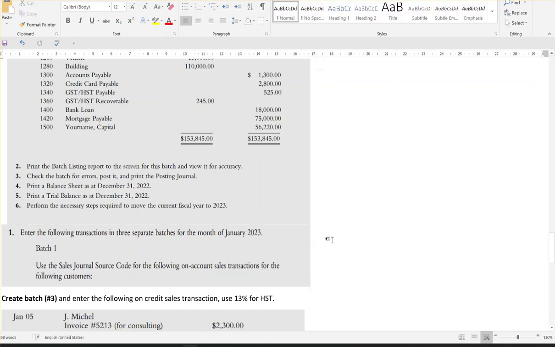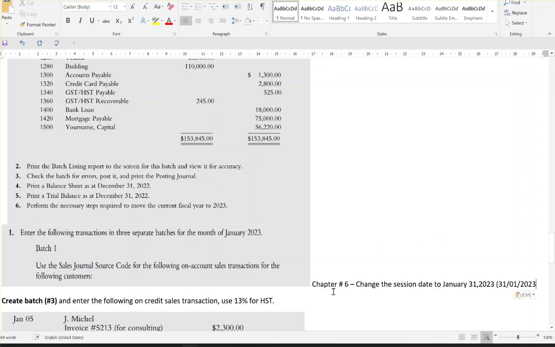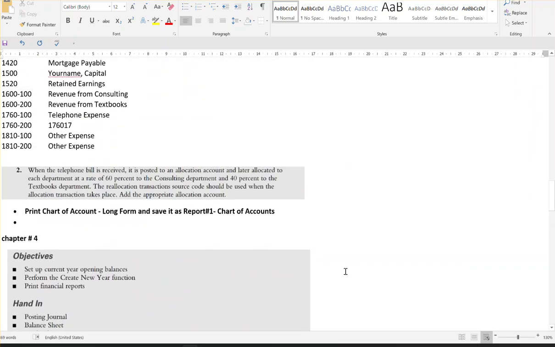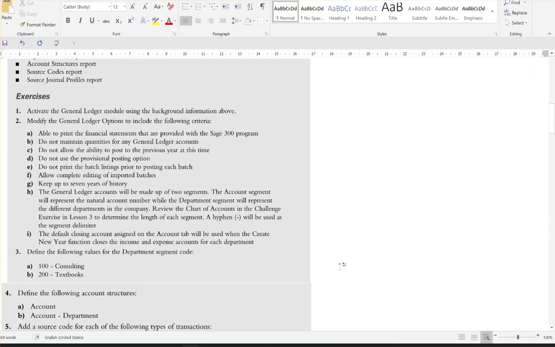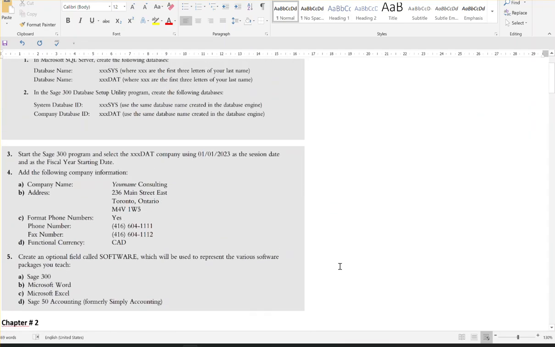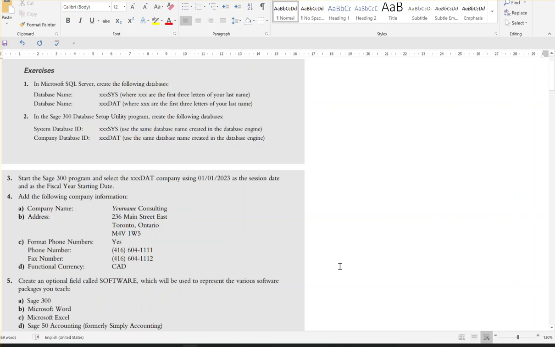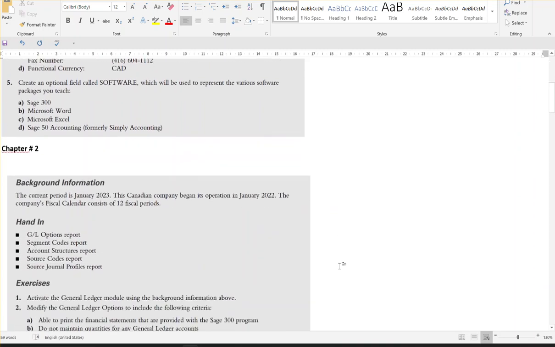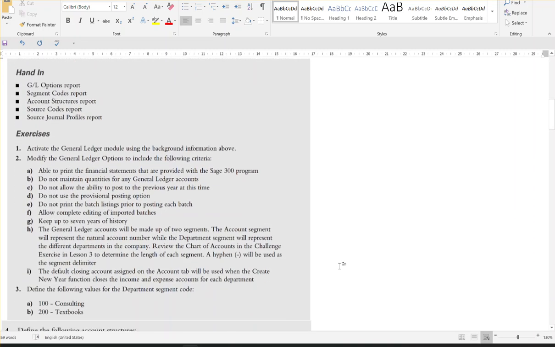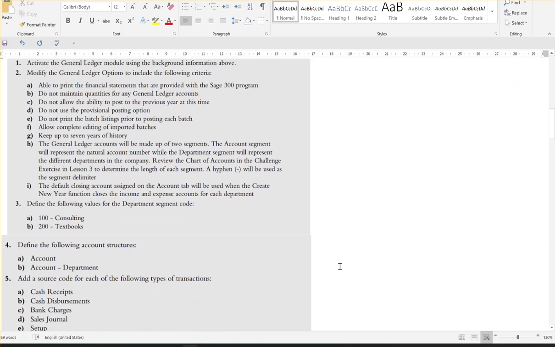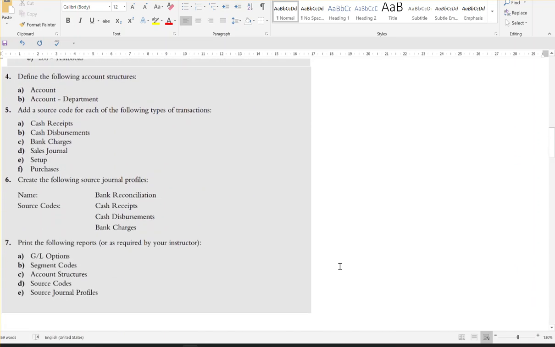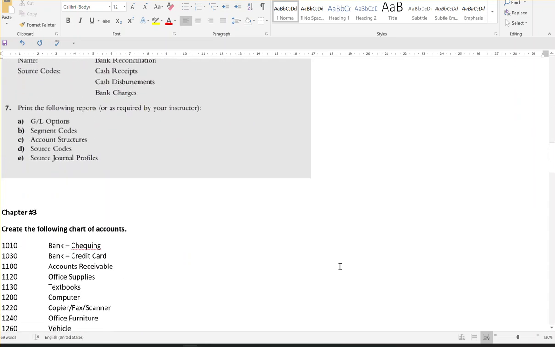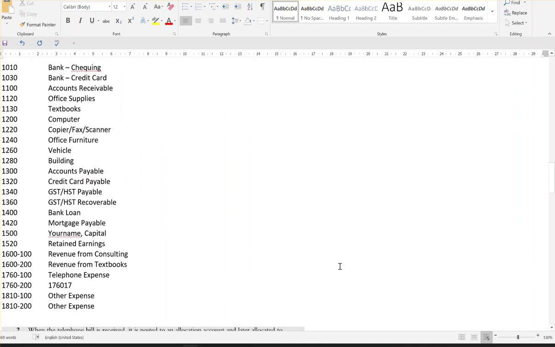Before you enter these transactions, you should have a date. That's the date. So I'm just going to go at the top just so you could take a picture of it. This was my chapter number 1. This is the first one. Then this was my chapter number 2. The exercise starts from there, and this is my lesson number 3.